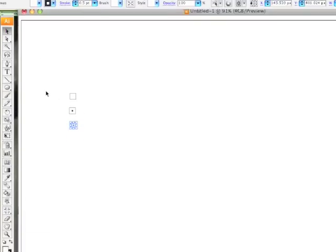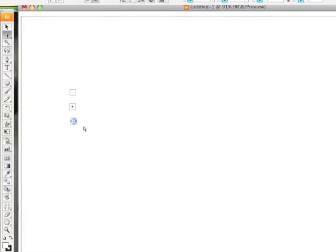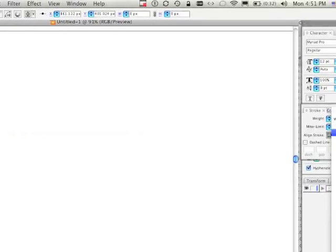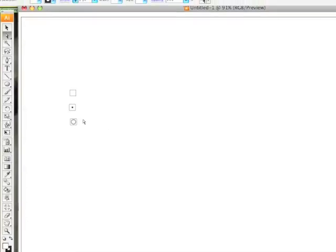and then Command G. And one thing I want to show you here is, even though I've grouped these, which if I use my regular arrow tool will select both items, so anything I do would apply to both, I can actually use my direct selection tool to select just any part of that circle, the inside circle, and I can now go over and change the stroke weight, and it will only impact the item that I had partially selected. So if you draw something you realize, oh, I want to make the stroke weight different or make the fill different, you can do that easily by using the direct selection tool.